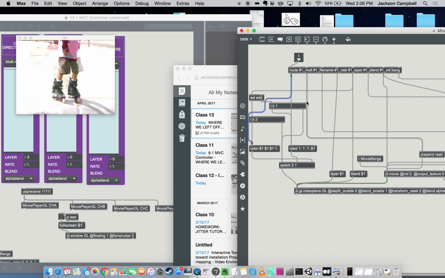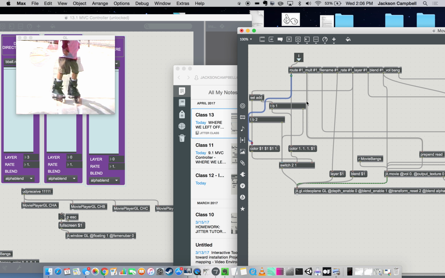Let me think. Okay. Well, for now, let's just look at these. So that's our param list. We can now make a message and say div $1. And send an integer through that. And we can change the number of divisions that way. Oh, wait, it didn't work. Why? Go to open my Max window, look for errors.